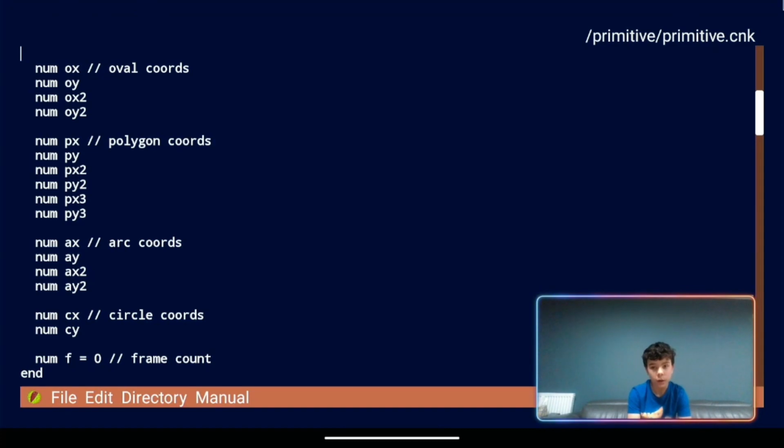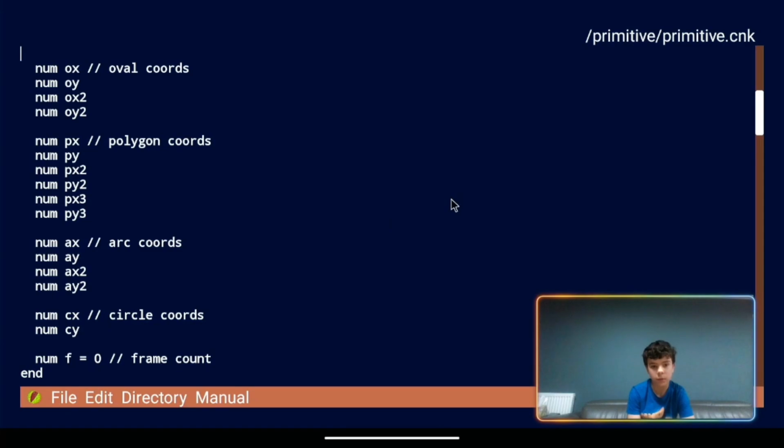Screen W, 0 is the top right. Screen W, screen H is the bottom right, and 0, screen H is the bottom left, and mid X, mid Y is the center of the screen. We'll see these being used later on towards the video.